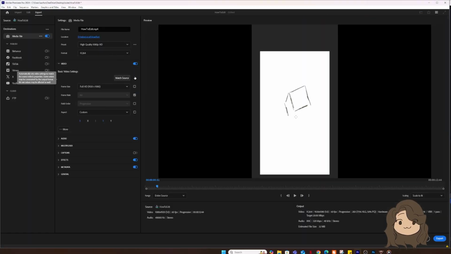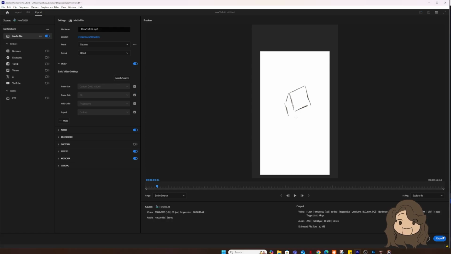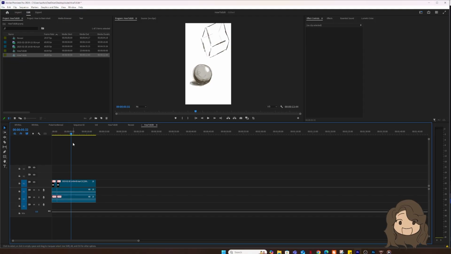It's in the same source. Now you export it. Bada bing, bada boom. Transfer it to your phone and post it. Now you've got the basics down. This next one is going to be the doozy. Let's go back over to Photoshop.